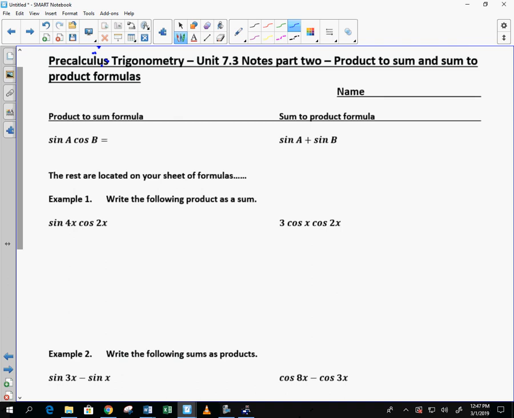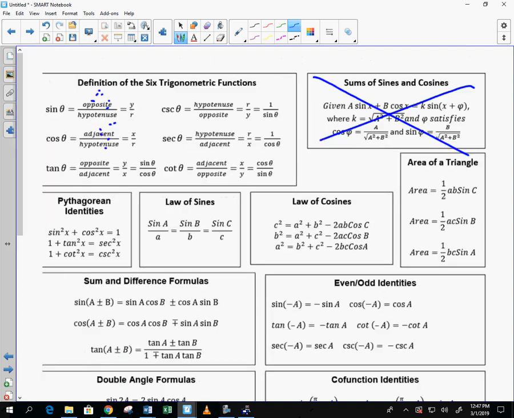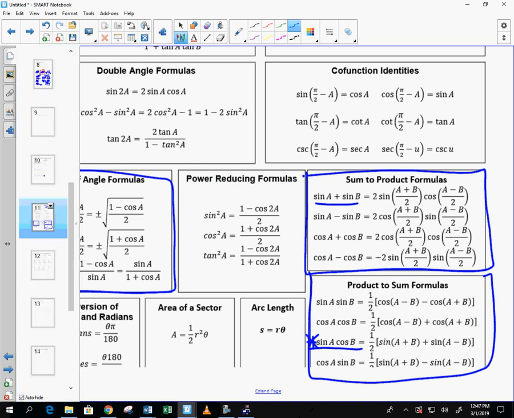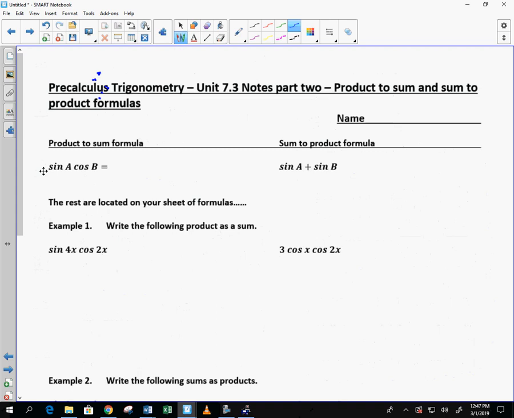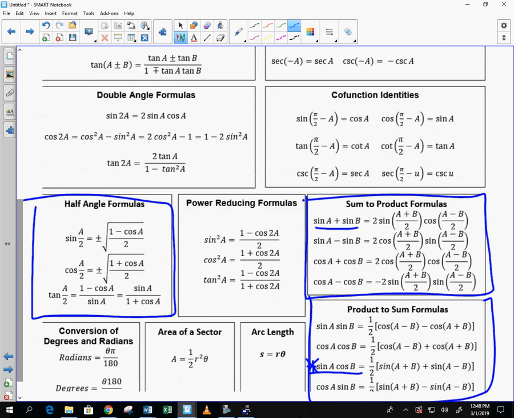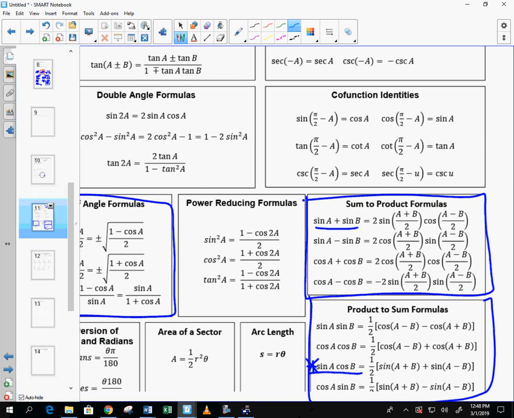Look, sine of A times cosine of B. I look at my sheet, which you guys have, and you have sine of A times cosine of B. It's this one right here, and this is what I would write in its place. Wow. Nice. Good job. Everybody see that? There it is. Look at your next one. Your next one says, if you want to go sum, so sine plus sine, again, I look on that sheet. I just look at the space above it. I look for sine plus sine, and this is what I get. Everybody know where to grab your formulas? Let's show you how to use them and how simple they are.